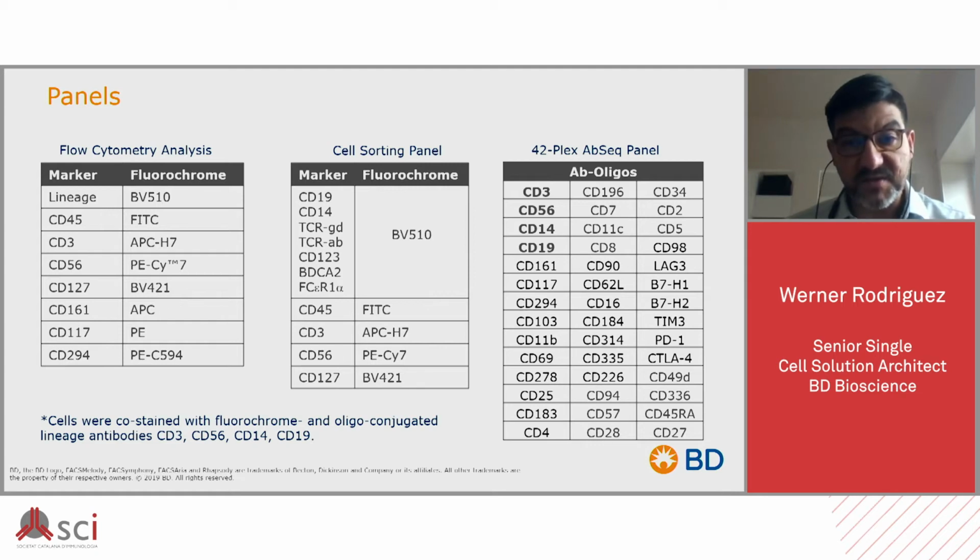This has been demonstrated internally to cause no compromise with the data obtained with the core staining, and it allows us to optimize the workflow. It also allows us to do a purity check via these antibodies conjugated with oligos, and we will see in the next slides how this has been working.